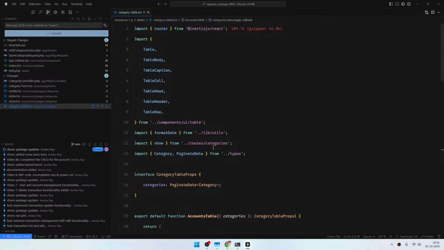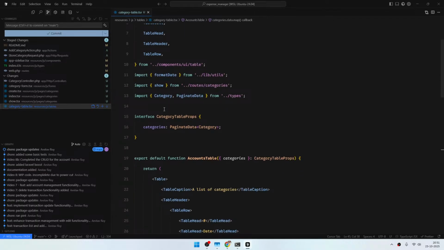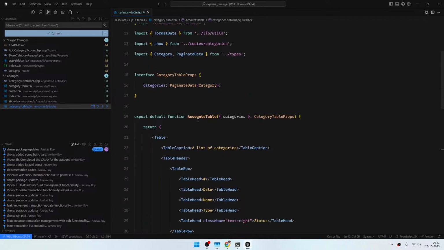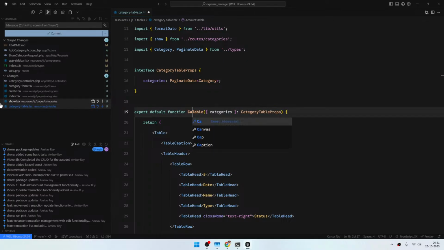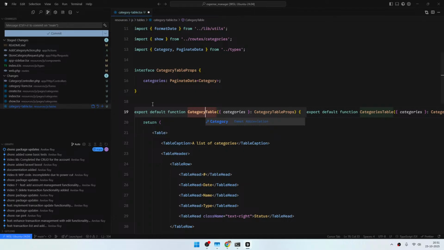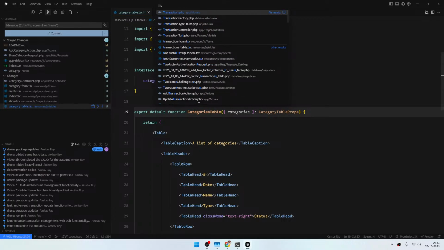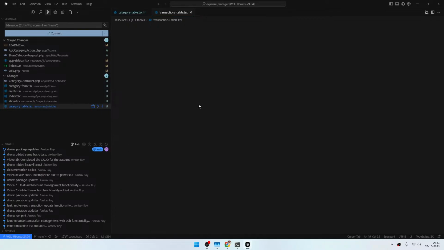Now, category table. Now, these are fine. Utils show from categories. Yeah. Category table props. This is still accounts. It has to be category table. Categories table. No. Uh, transaction table.